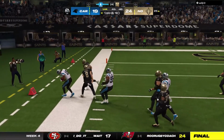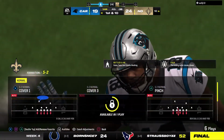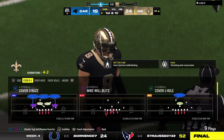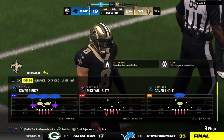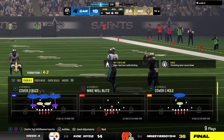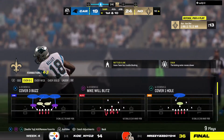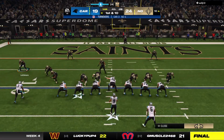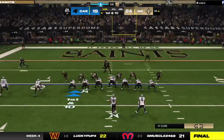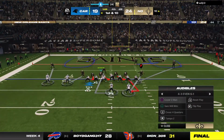Inside the 20. Charles, whatever's going on between his ears right now, it's just not completely calculated correctly. 7 picks between last week and this week after that one. And they always say the most important part of a player is those 6 inches between the ears. But right now, it's all those interceptions that are going on. So whoever his trusted confidant is on the sidelines, I don't know if it's the offensive coordinator, the quarterback's coach, maybe the backup quarterback, that's who he needs to get with now and get himself calm.